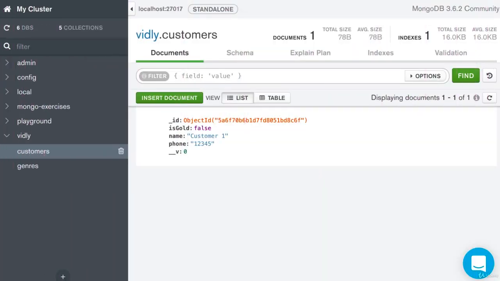Now the second exercise. I want you to build an endpoint to manage the customers. And this is the shape of our customer objects. Each customer has three properties: isGold, which is a Boolean, and name and phone, which are strings. Of course, in a real world application, we could have 10 other properties. That doesn't really change the big picture. So go ahead, do this exercise, and when you're done, come back, continue watching.